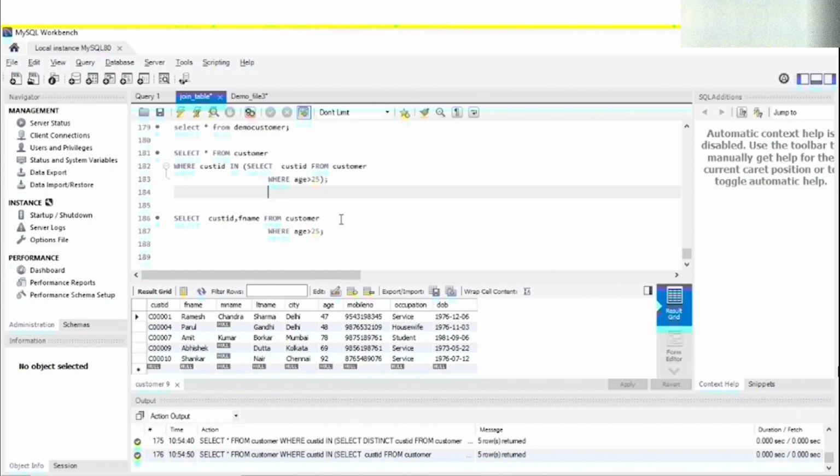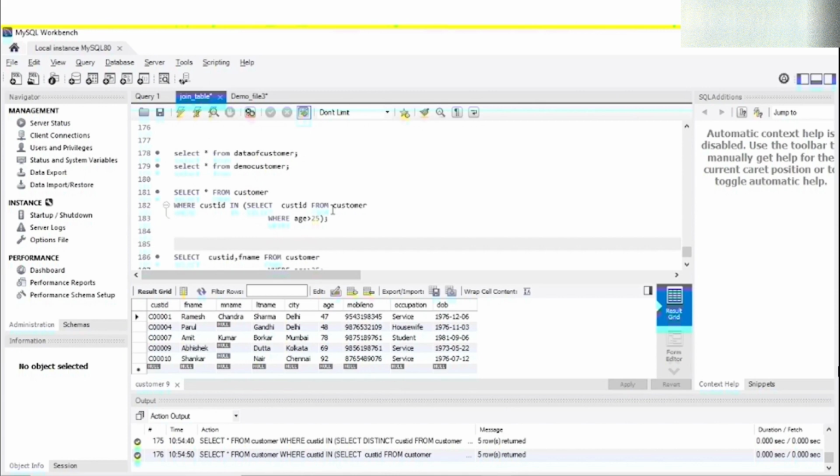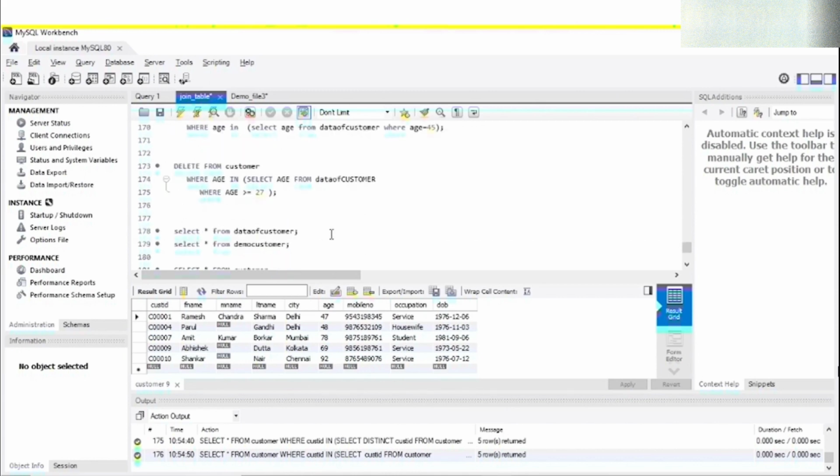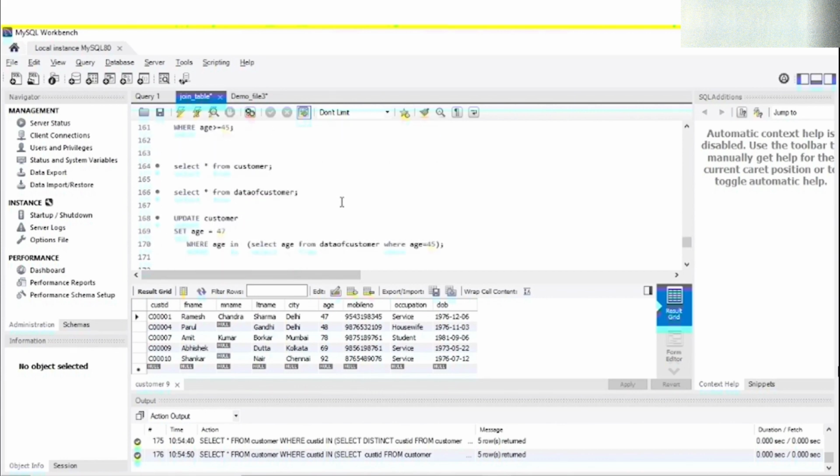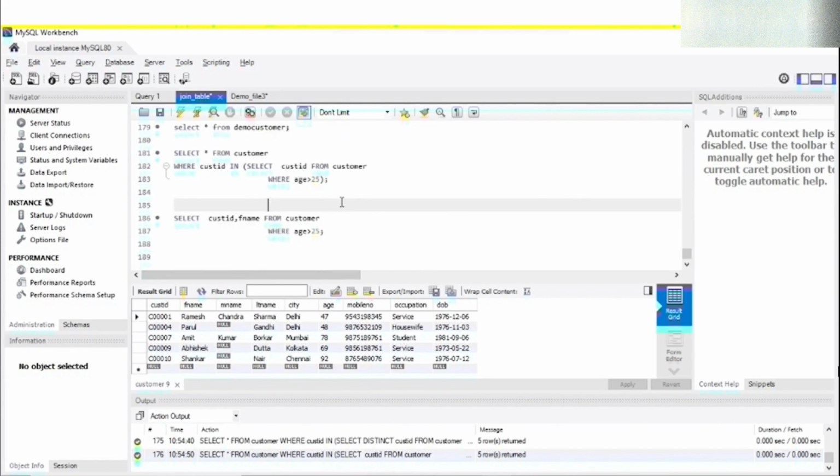Now we are going to learn about how this delete works, how this update works, how this select works, and insert into as well, right? These are nested queries as well as correlated queries. We have lots of other options, and later in the tutorial we are going to make a project and feed data into a complex table as well. At that time you will understand more easily how these concepts work, right? So these are all about the subqueries we have in SQL.